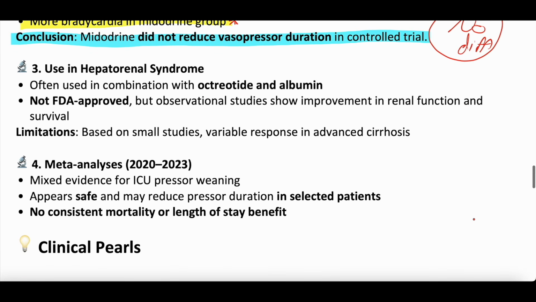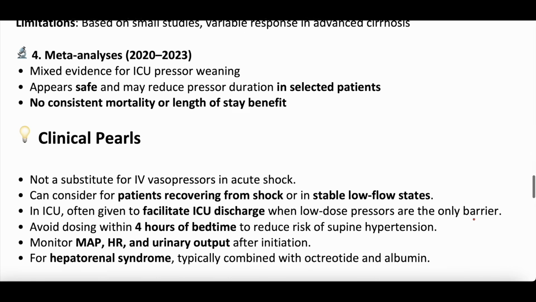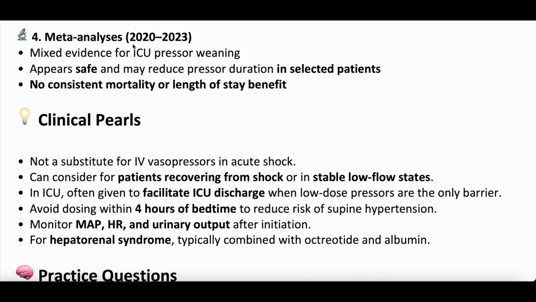This is another trial on use in hepatorenal syndrome. We'll probably skip that one, but then there were meta-analyses that have come out between 2020 and 2023, and really the summary here is mixed evidence. We don't know. It seems like it's relatively safe, maybe more bradycardia. It might reduce vasopressor duration in some patients, although it's unclear if that's even true, and there's been no consistent mortality benefit or length of stay benefit in the ICU.